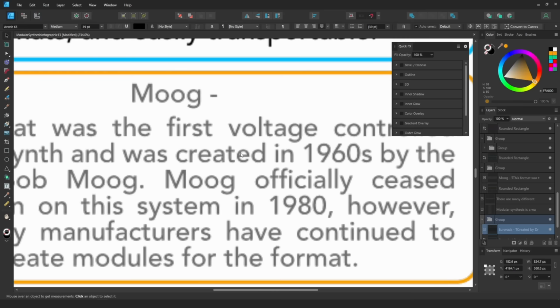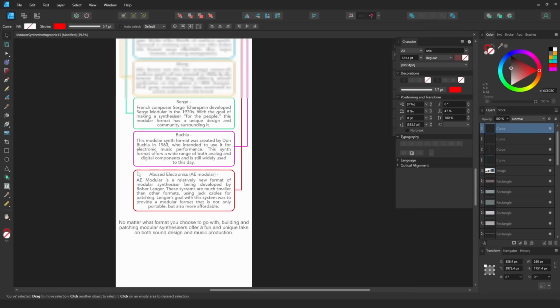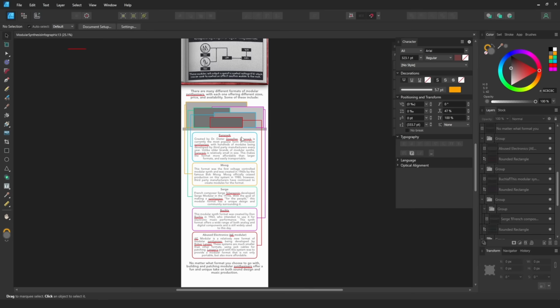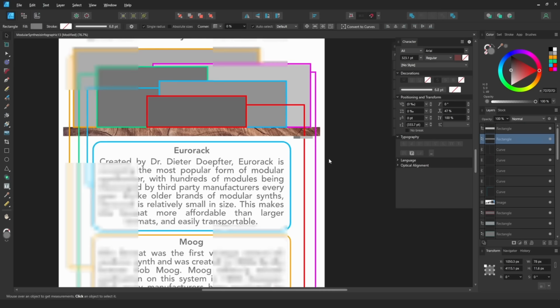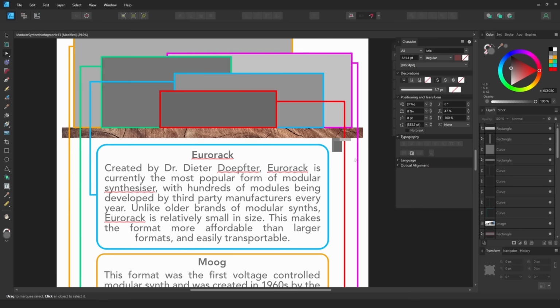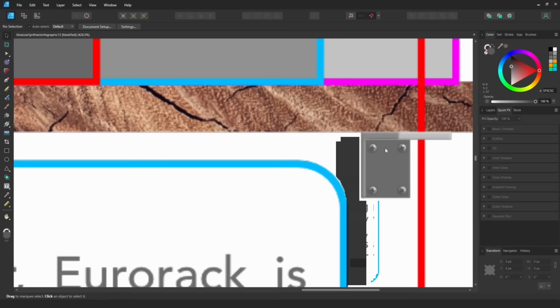I needed to pick a really appropriate font too, just to help separate the list items from all of the other text that was appearing in the section. And you can see that I've used colored lines to link up different modular systems to their list item. I want these modular systems to look like they're all appearing on a shelf, sort of stacked on a studio shelf somewhere. So I go about using some wood grain texture and making some shelf brackets out of vector shapes and little screws and whatnot, just to help the believability of that.